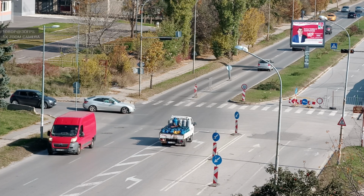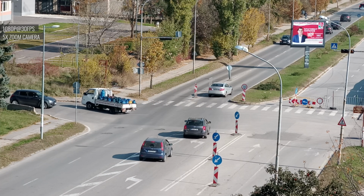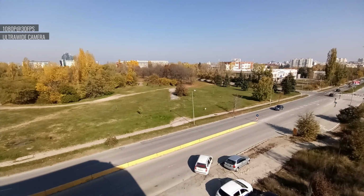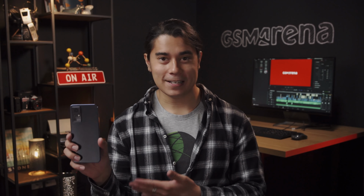Footage from the telephoto at 5x zoom looks great, with plenty of detail. But the quality from the ultra-wide leaves more to be desired. The clips are soft and noisy, with limited dynamic range. So that's the Infinix Zero X Pro. It's the company's flagship, but price-wise it's more of a mid-ranger.